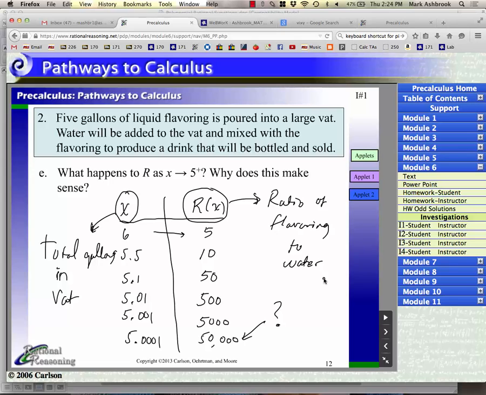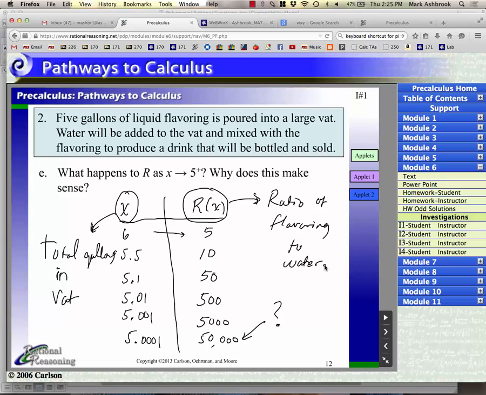Right? No, what did we do? Okay. Just a little, 0.001, so it's like a little bit of water. Yeah, like a part of a drop of water, right? So it's like ding. And so now, what about the ratio of flavoring to water now? Of course, it's going to be much, 50,000 times as much flavoring as water because there's the 5 gallons and now this part of a drop of water in there mixed together.